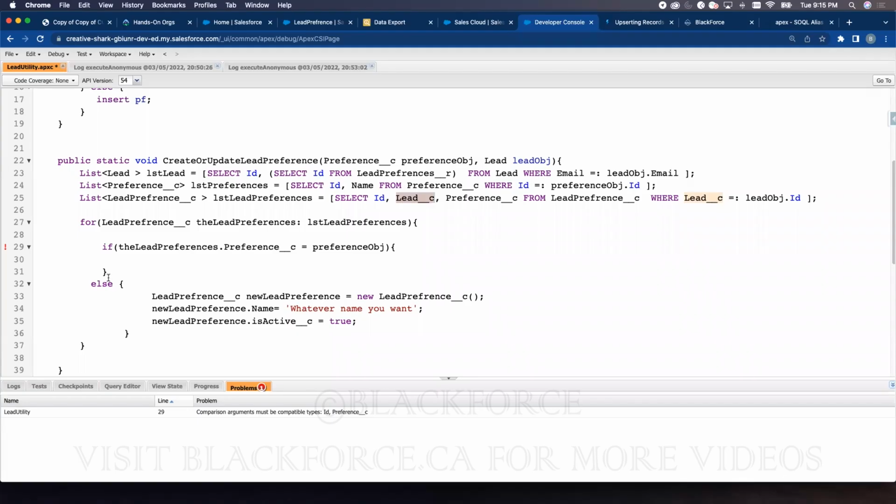Whatever you want, you have to determine what constitutes a duplicate. So based on what constitutes a duplicate, you can now say, I want to update as a result of this preference center that is present, or I want to insert because this preference center is not present in the system.